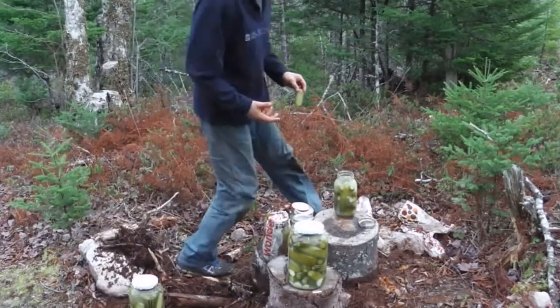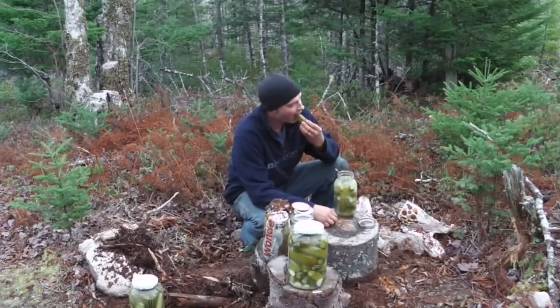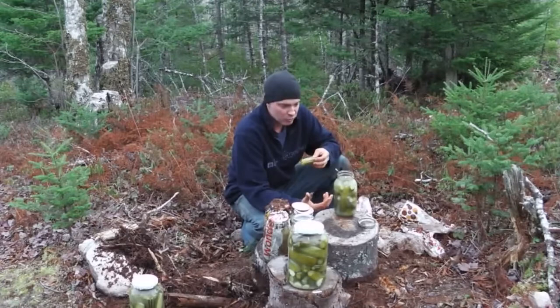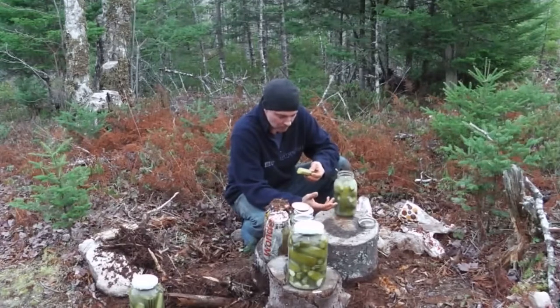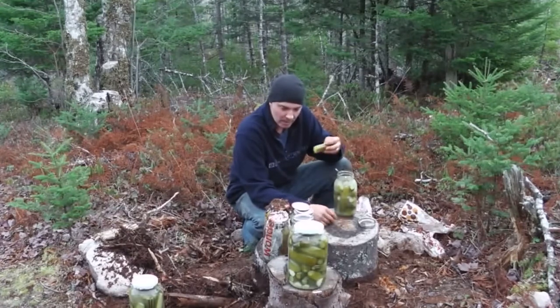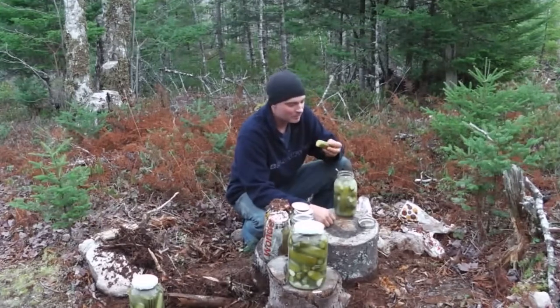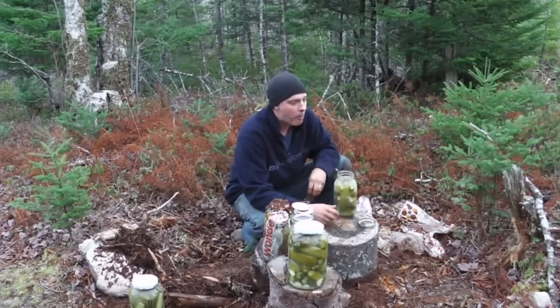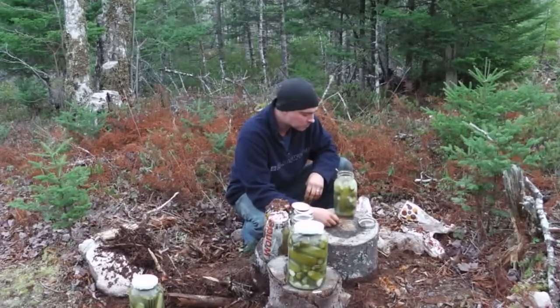Lacto-fermented pickle. I mean, I've eaten a lot of these, but I've never buried them in the ground and tried them, so let's see. It's crunchy. It's salty. It's a good pickle. Yep. That totally worked. I mean, unless I keel over tonight or tomorrow. Knock on wood. But man, that's a good pickle.